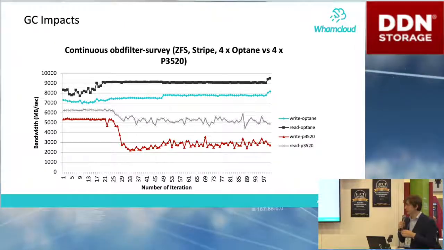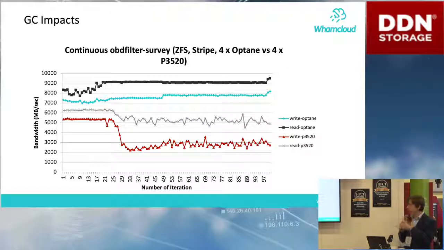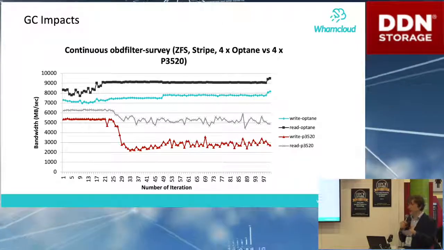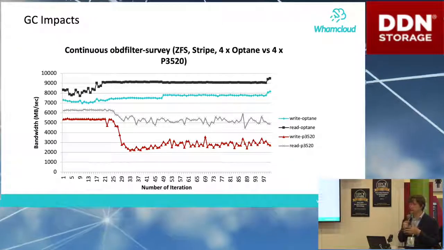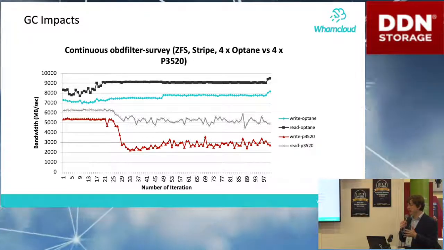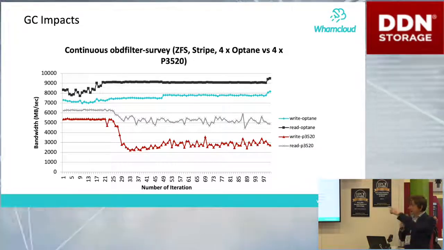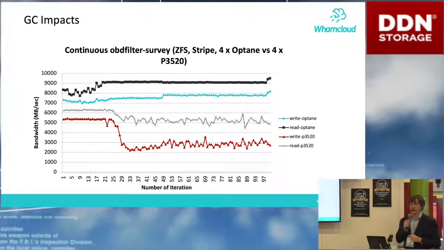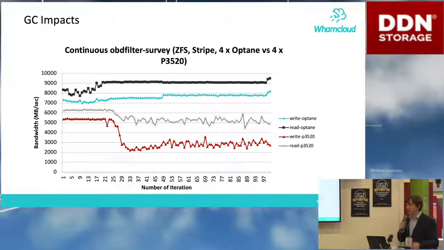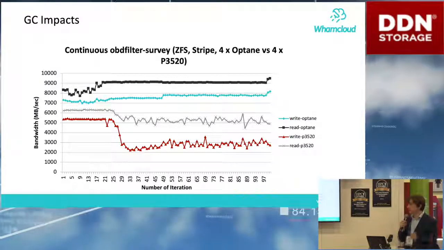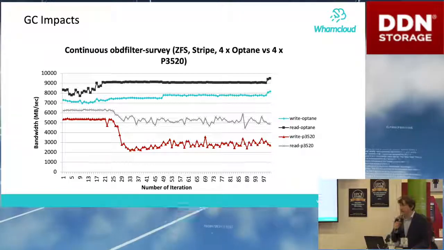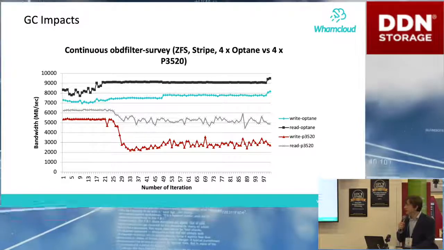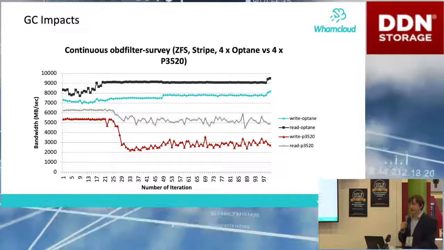This doesn't happen with Optane drives. The reason is very simple, because the media is cache addressable, and it has the same performance for reads and for writes. So for you, it doesn't matter whether you do reads or writes, you have a similar performance budget for both of these operations. And reads in this configuration are slightly higher, simply because on the writes we do ZFS parity. Because we calculate the parity every time you do writes on ZFS, it takes some CPU time, and that's why you see lower write operations. In general, on the SSD itself you don't see that, but because there is another layer of ZFS, you see that. That's also expected.